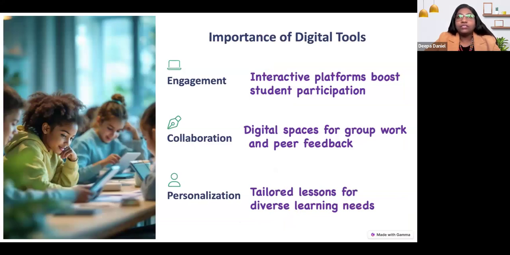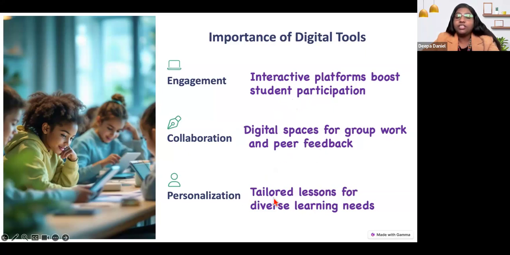In this age of Gen Z, as we say, students are very much comfortable with digital tools, and they know how to work with them. And I think digital tools at this day and age are very important, because not only are they available easily, but also help us to engage in a better way, because they are more interactive, and they help the students to participate more, and they learn how to collaborate with each other, work in groups, and they also get peer feedback.